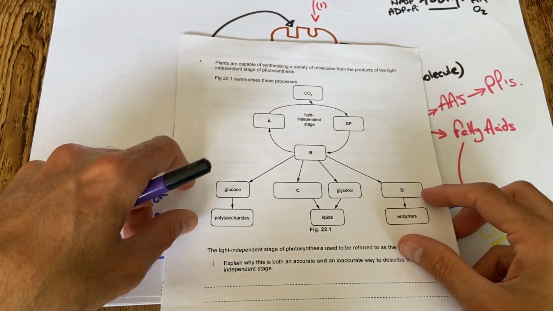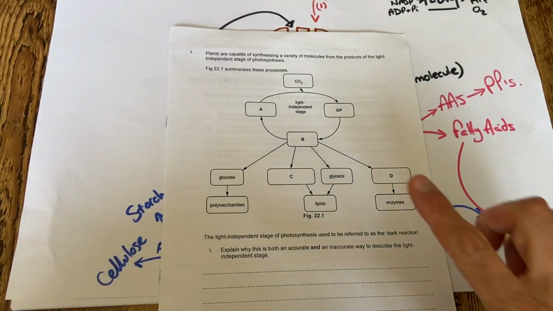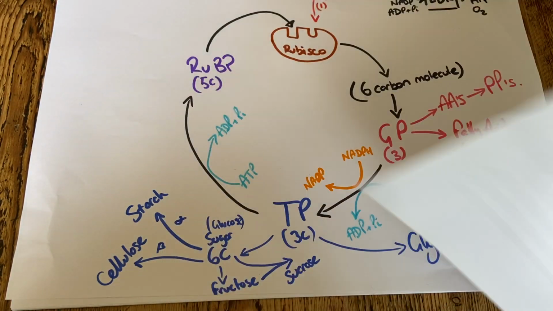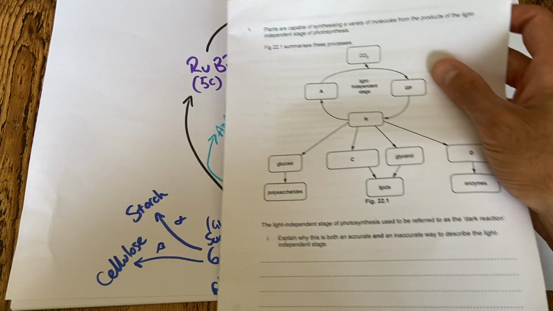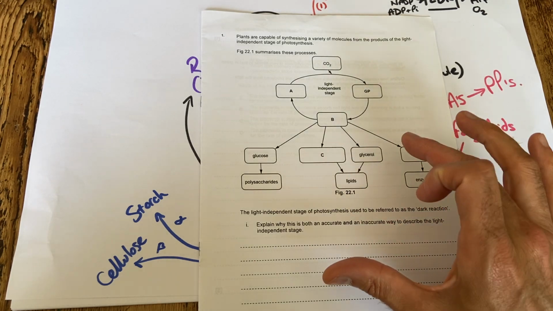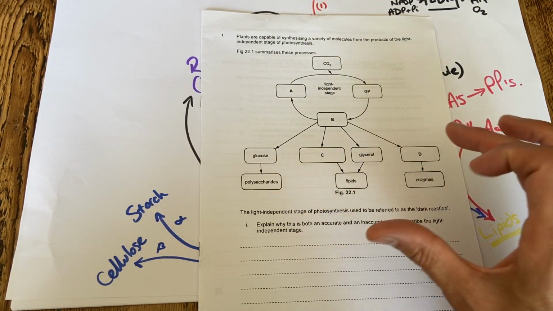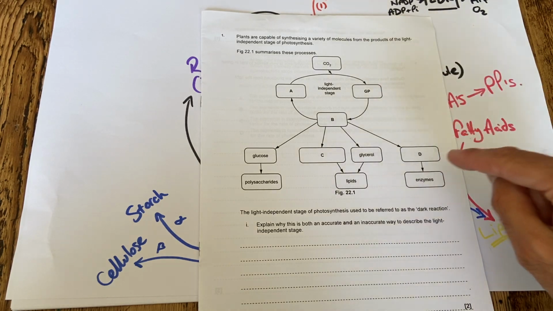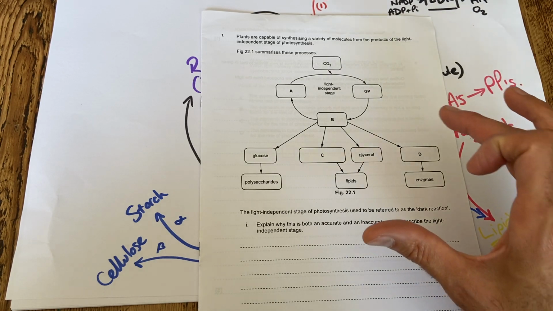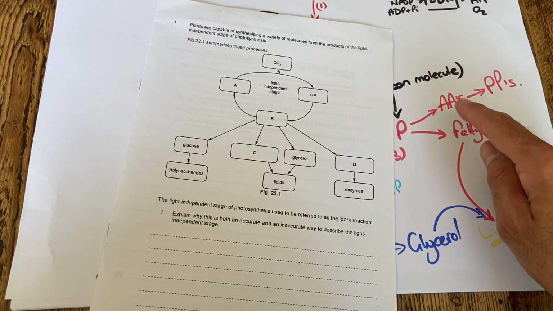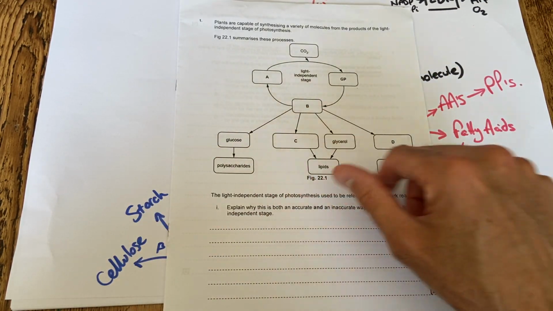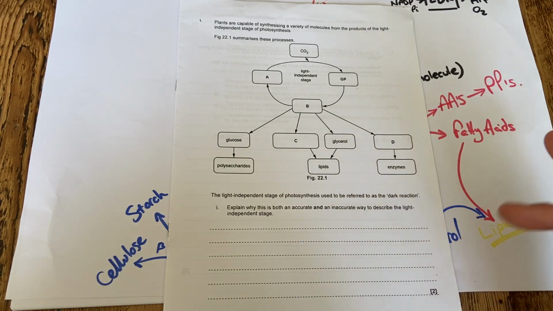From the exam questions that we've shared with you before, you've been presented with this question, and this question is another version of what we have beneath us here. How is this different? Well, it's a very simplified diagram, because we've got none of the NADPH or none of the ATP making an appearance here. But also, instead of two of the products, the amino acids and the fatty acids, coming from GP, it seems that everything is coming from TP. We can roll with that.